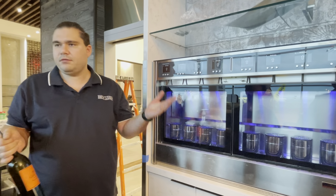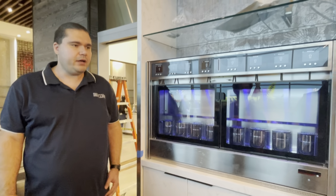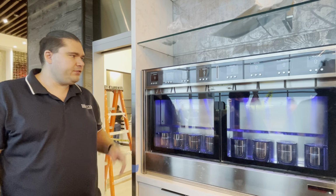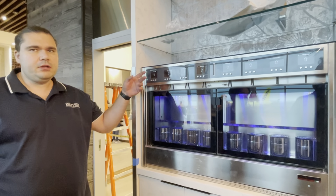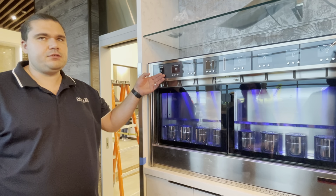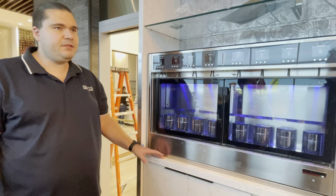You have 2 machines. If you want to split it up every 2 weeks, do 1 machine. It's up to you. However you guys want to do it. There's another way to do it by using the sanitation menu on the machine. You don't have to follow that process. If you watch the video on our website, it shows you how to do it in that process. It's a little bit more complicated, but it basically does the same thing.